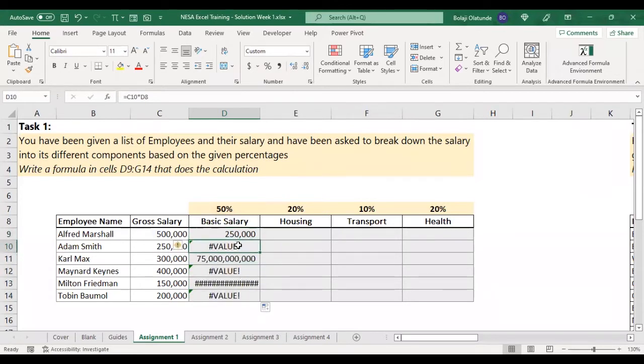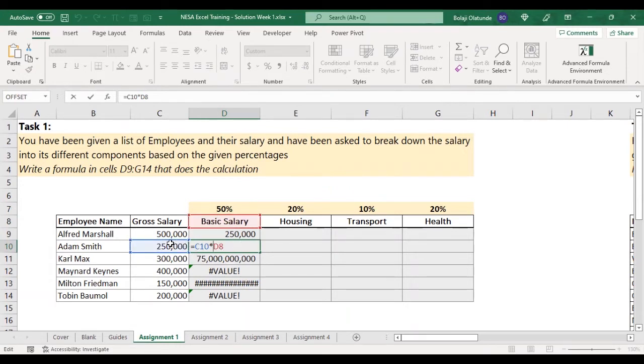Why is that? Anytime you enter a formula, you enter a function, and then you do a calculation and you get an error, the first thing to do is what? Edit the cell. Now, how do you edit a cell? You can double click into the cell, and once you double click, it highlights the ranges or the cells that are part of that formula.